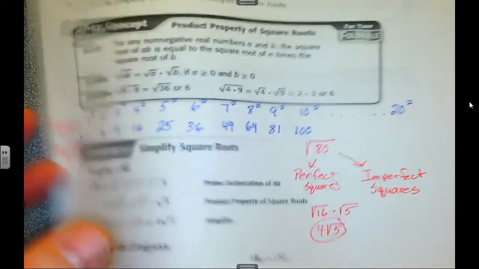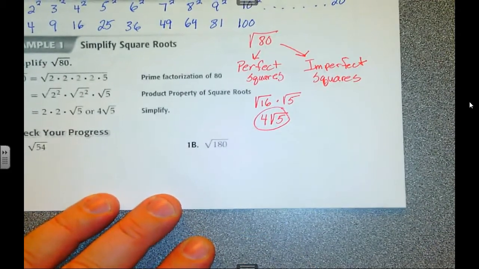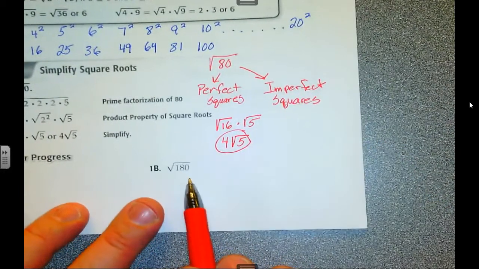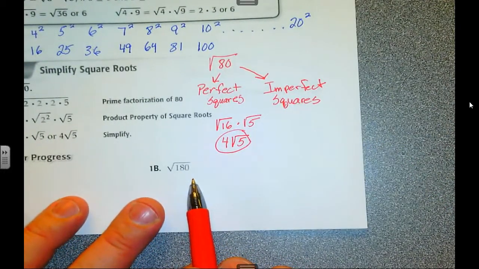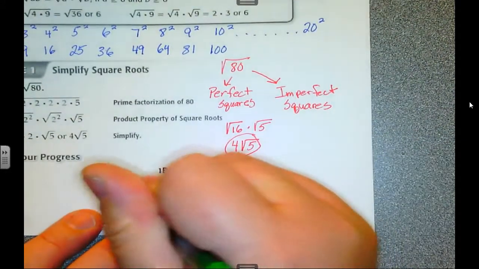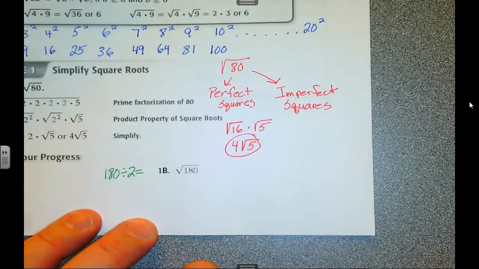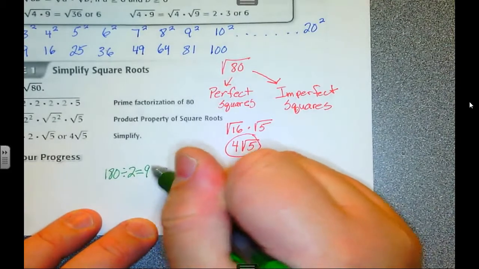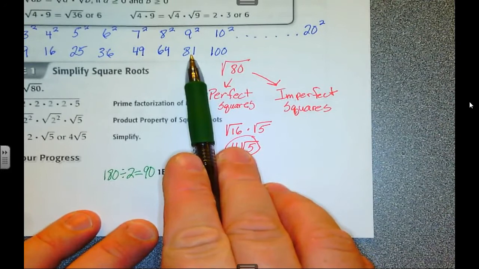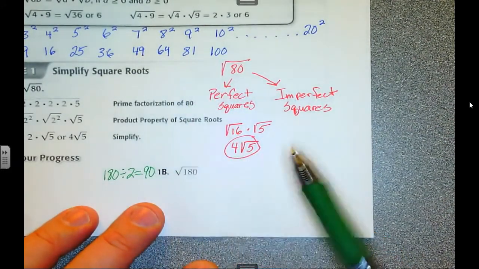All right. Here's what I mean. I get to a problem like the square root of 180. Instead of starting, well, I would have to continue my perfect squares all the way to 180. Instead of doing that, right off the bat, I'm going to take 180 and divide it by 2 because I have to have at least two factors. So this equals 90. Okay. So now I'm going to start with the perfect squares less than 90.